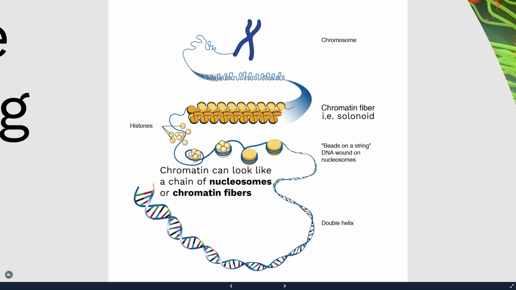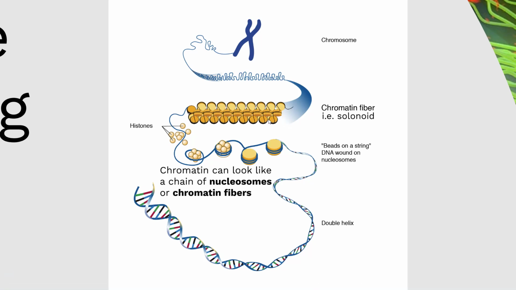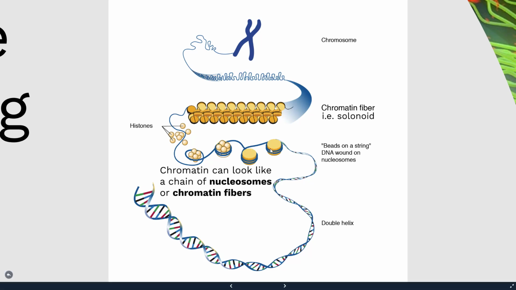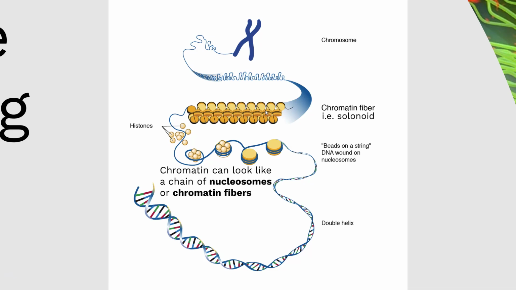What can happen in other parts of chromatin is the nucleosomes get wound up into a coil that looks something like this. This is referred to as a chromatin fiber or a solenoid. And chromatin can look like either one of those, individual nucleosomes one after the other, or the solenoid form. And even in one piece of DNA, one molecule of DNA, parts of it can look a little more relaxed, like just the nucleosomes. Other parts are wound a little more tightly, as in the solenoid shape. Okay, so that is the idea of chromatin.